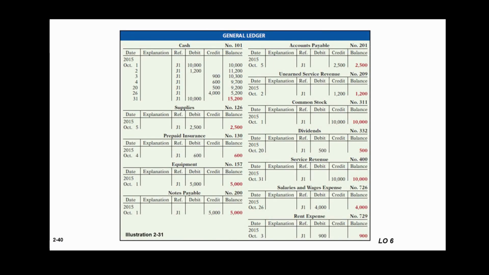On the other hand, you have the general ledger. This is where you have, in one place, all the accounts that were used. We used cash, we used supplies, we paid insurance, etc. And as you can see, they appear in the order of their numbers on the chart of accounts. So you put them in the correct order.